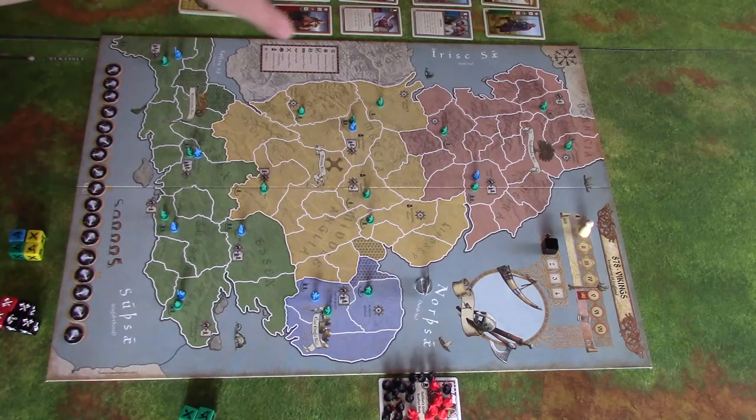And at the end of their turn, you draw your cards back up to 3. And if you do not have a movement card, then you shuffle everything back into the draw pile, not the discard deck, and you draw 3 again. And then you have to have a movement card.